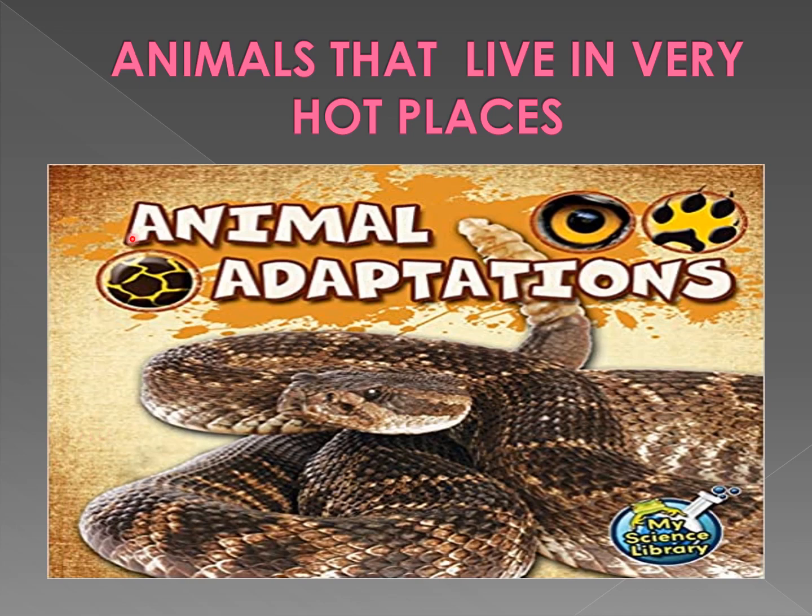So my dear students, what is animal adaptation? When an animal or a plant changes to fit its surrounding, we say it has adapted to its surrounding, to its environment. The special body parts that a plant or animal develops to adapt to a particular place or living conditions are called adaptation. So here are some examples of animal adaptation. Animals that live in very hot places have adapted to their surrounding.